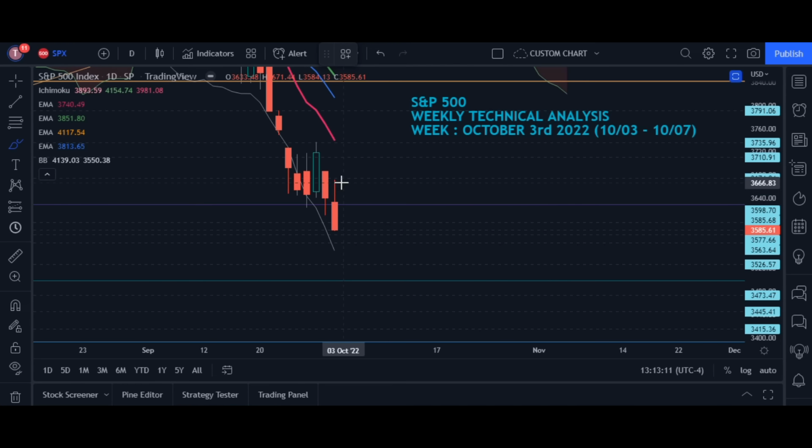So now let's discuss the probable movement of the S&P 500, how it is going to behave or act in the coming week. That is the week of October 3rd, 2022, means from October 3rd, that is Monday, to October 7th, that is Friday, right? So the very first thing that we know is that on Monday either there will be a gap down open, or irrespective of open, the S&P 500 will first try to come down, right?